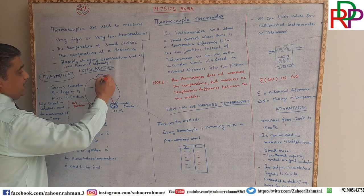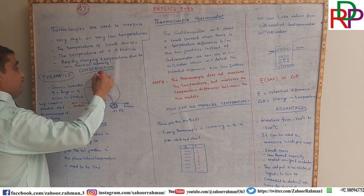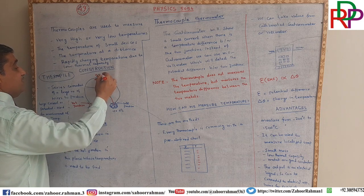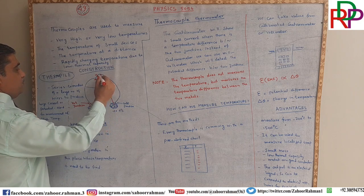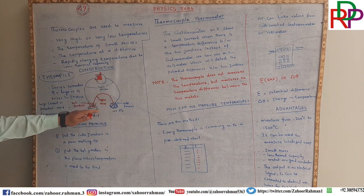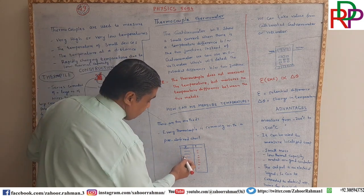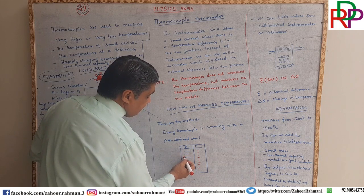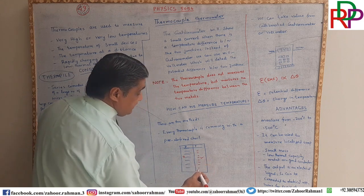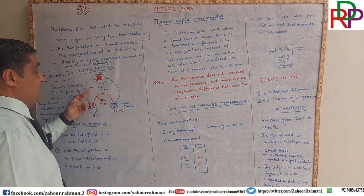But if we are putting hot water inside it, it will show you another reading. If the water is hotter, it will give you more deflection due to the current flow or the potential difference between the two junctions. So here you have to note that this is 15, and here it will be written that the current is 15 millivolt, then this will be the temperature of that device. That is one way you can measure the temperature. I told you this is not giving you the temperature directly.